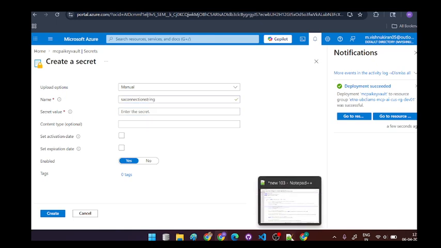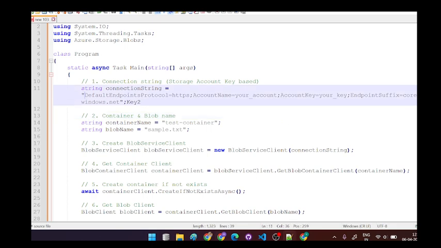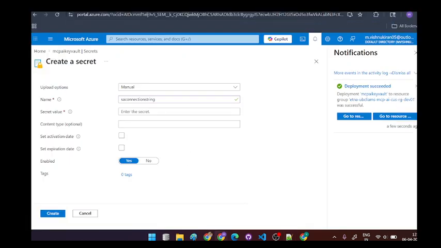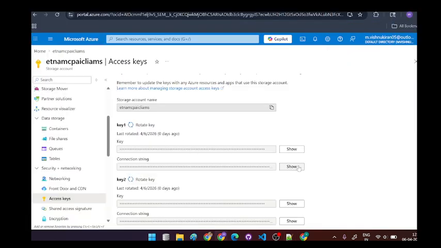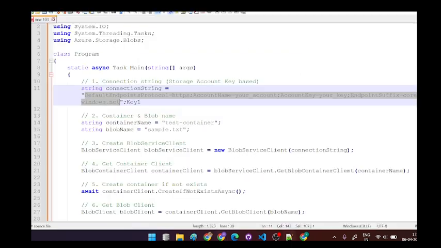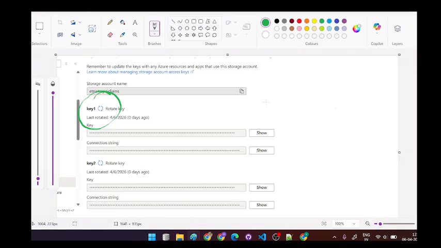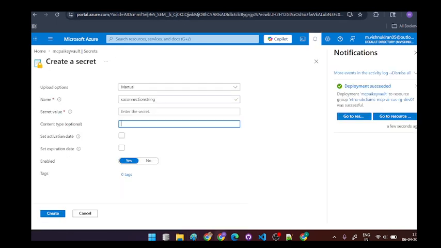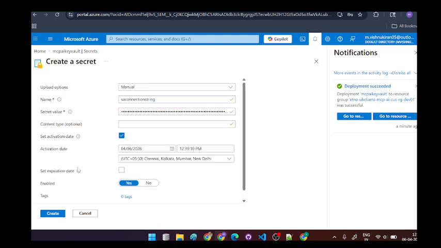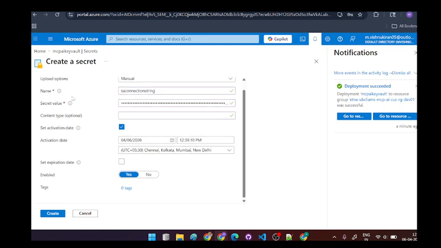You will copy the key1 connection string, and paste it here. You can also put an activation date, but that is a different case. Then we will create the key-value pair.